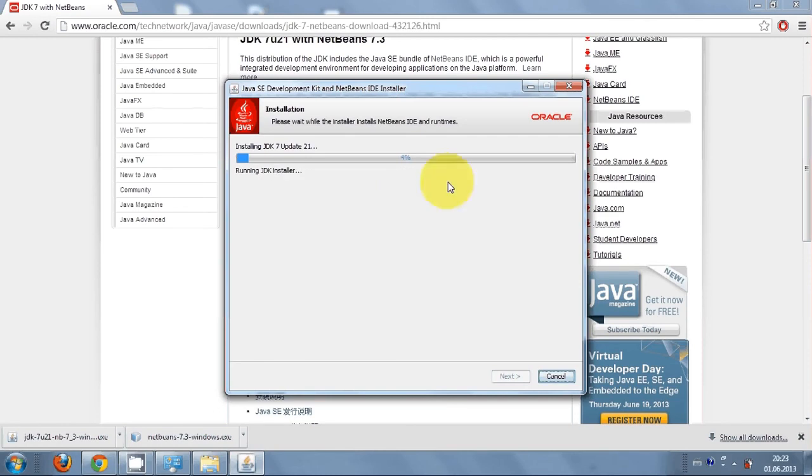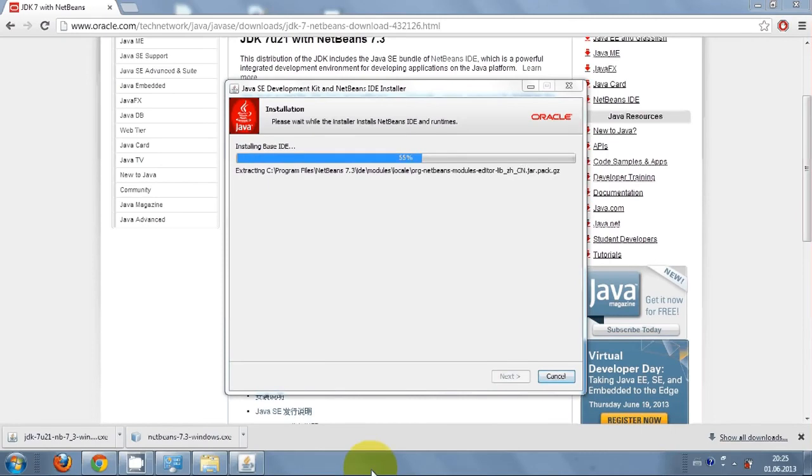And it will take some time to install this JDK in your system. So the installation process is going on right now.